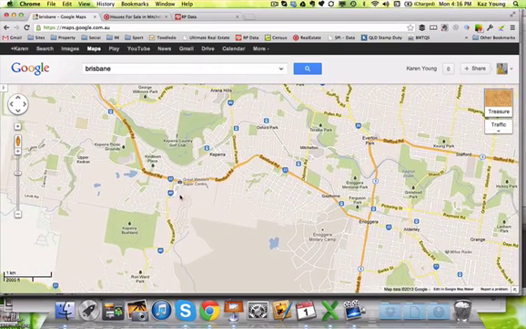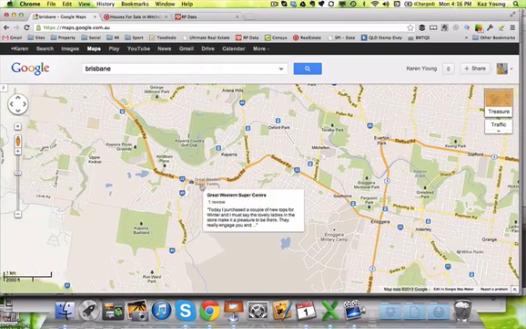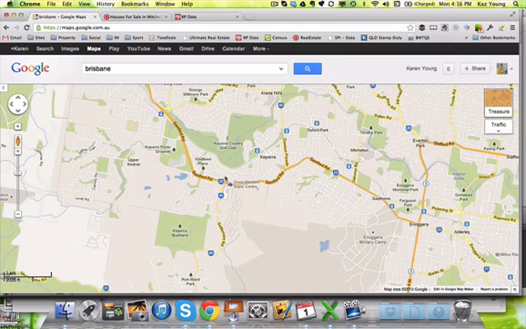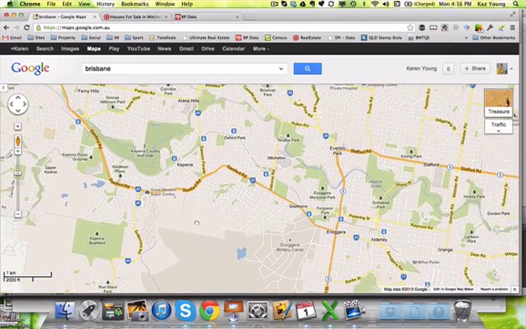Same with over here, I've got some interesting lines and bits and pieces there. It looks like next to a supermarket or a shopping centre. We've got some more bushland over here and a lot of grey areas, so I'm interested in having a look perhaps in a moment at the satellite view to see what those areas could be.